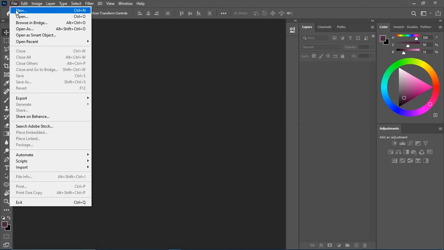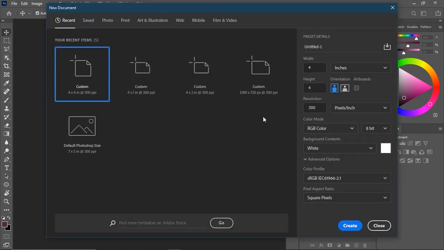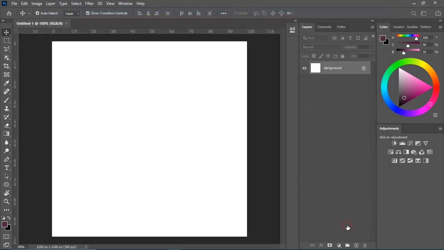So click on File, click on New. It's a social media flyer that we are designing for Instagram and other social media platforms. So we're going to choose 4 inches width by 4 inches height. That's 4 by 4 inches. And I'll put the resolution at 300. So I'll click on Create, and I'm now going to work on my background.